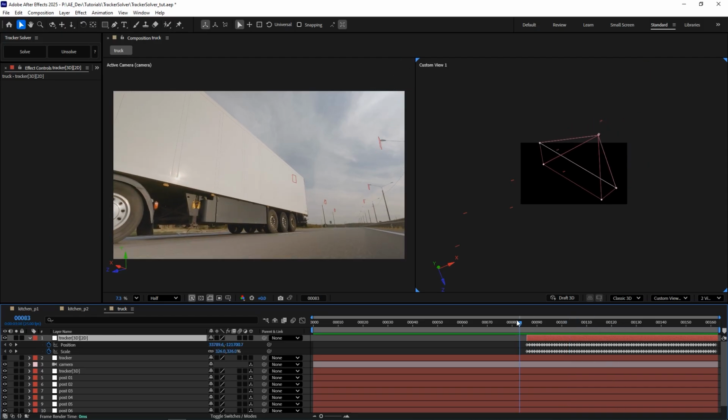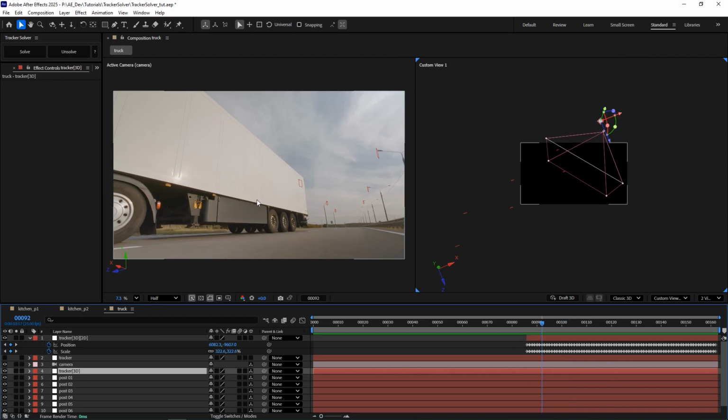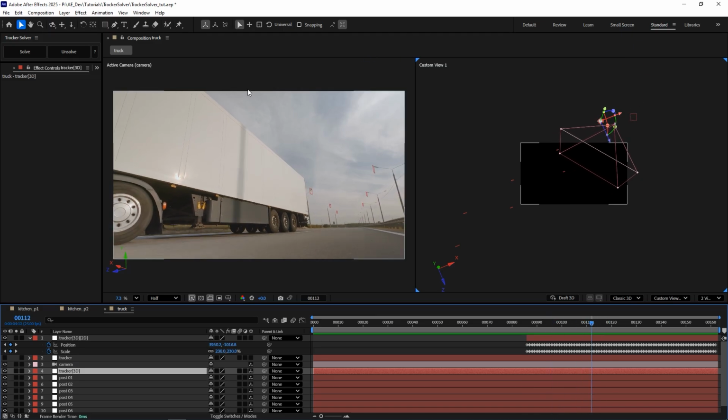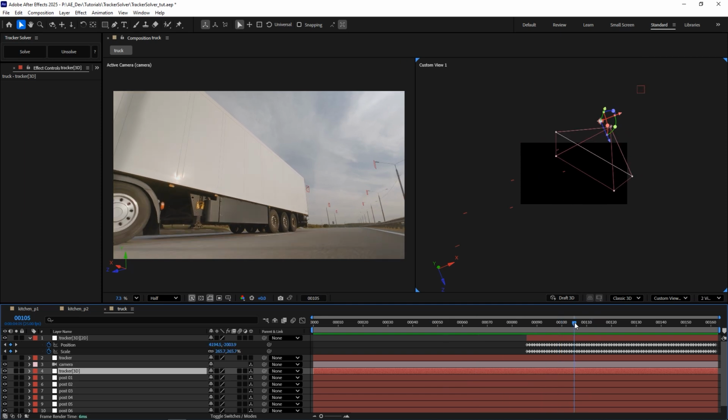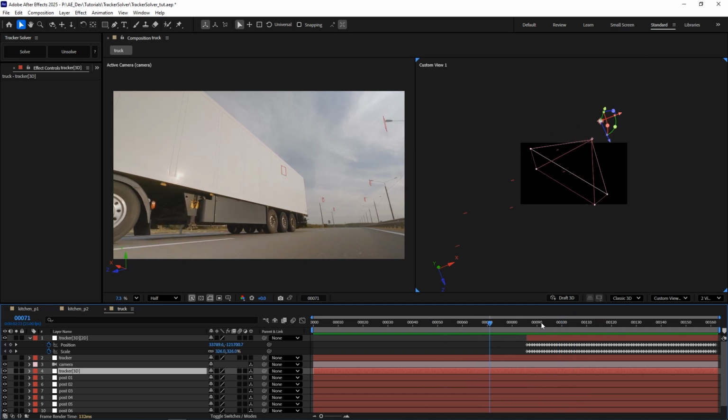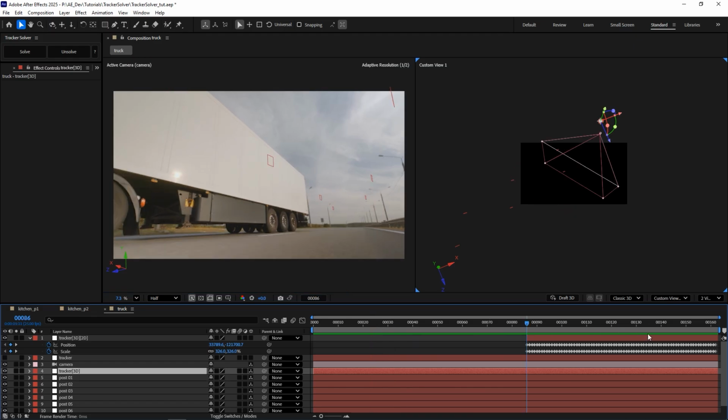Now you'll notice that it cuts off here, and that's because the 3D layer that we use to create it actually goes behind the camera. And once it goes behind the camera, there's no more 2D position, and so it just stops there. It'll never write keyframes for trackers that go behind the camera, so it'll leave gaps and it'll trim the head and the tail of the layer if there are no keyframes.